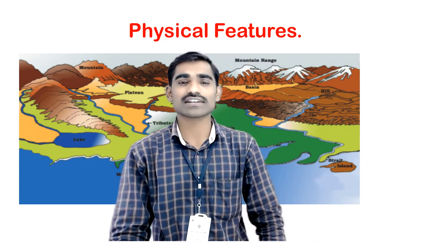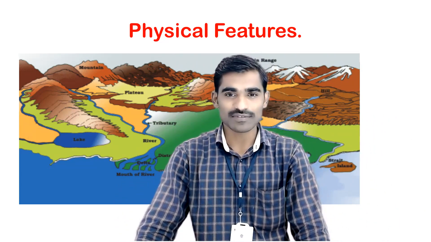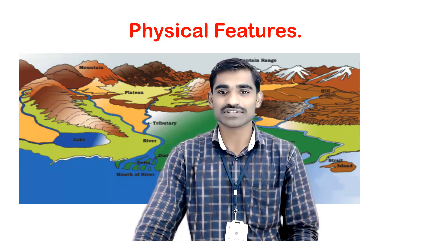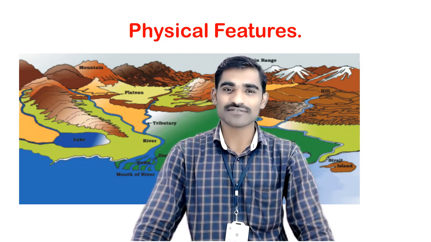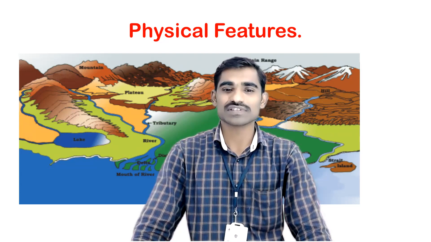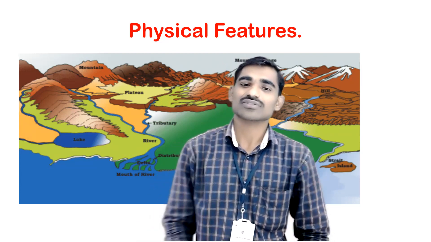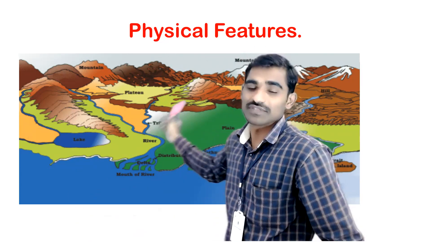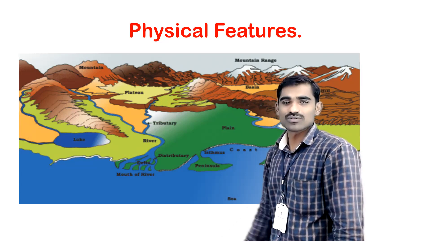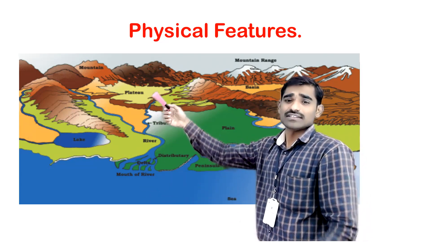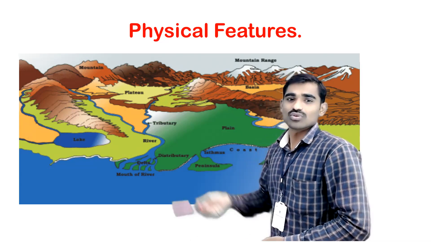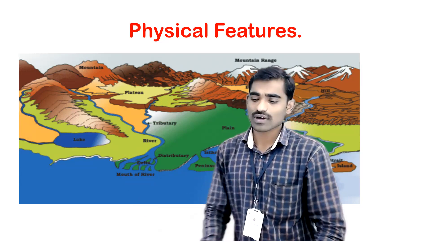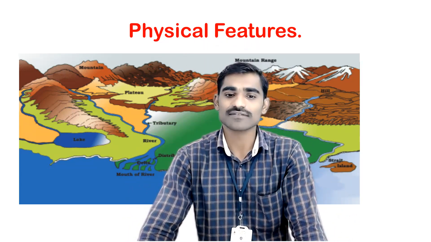The land surface is not the same everywhere, and that's why these physical divisions — physical features — we are going to learn what those physical features are. Whatever things we are able to see on the earth's surface are categorized under physical features. As we know, somewhere you have water, somewhere you have land, and in different ways you are able to see that. So there are different kinds of landforms and different kinds of water bodies, and we are going to see that these come under physical features.